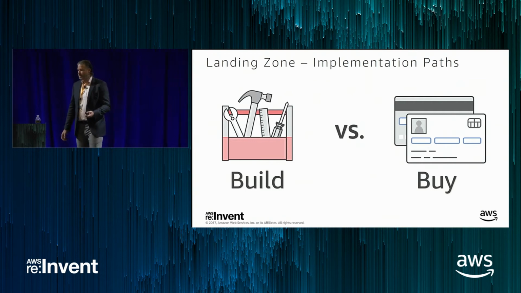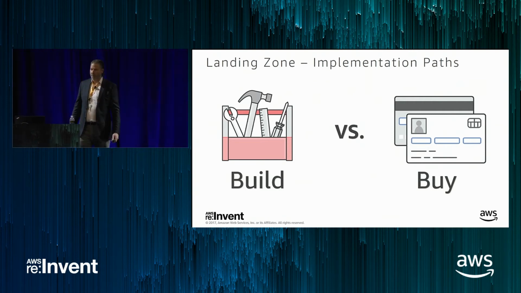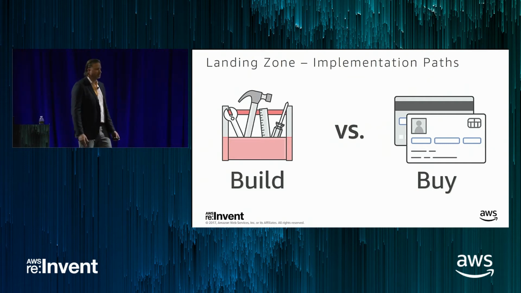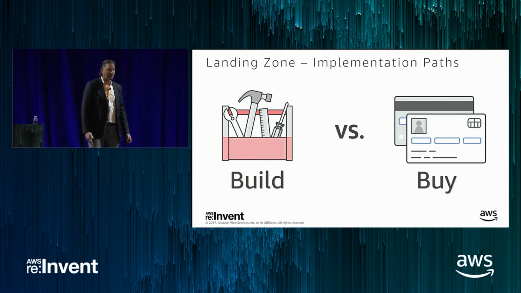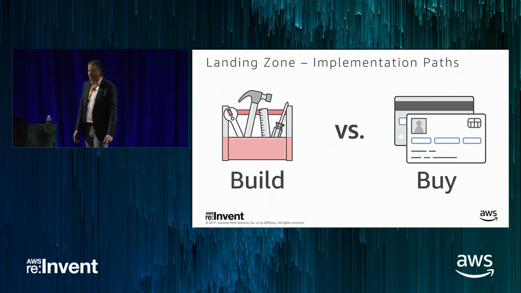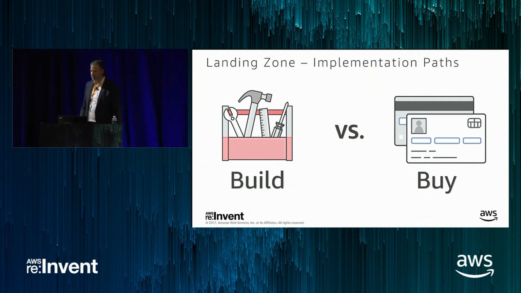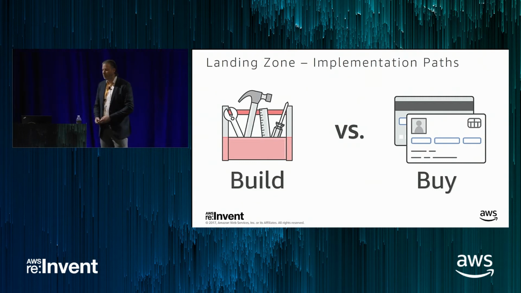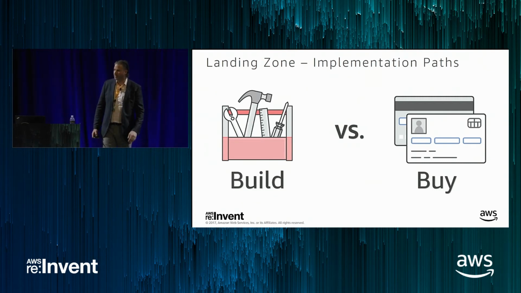And the last one is understanding, do I need to build these types of capabilities in-house? As I said, AWS provides a lot of capabilities to do a lot of these things from the tooling that we have. But that does require a little bit of time and education and experimentation and maybe even skilled people that you have to hire, which isn't easy to do. And it could take a lot of time. And it may not be part of your core competency at all, and it never will be.